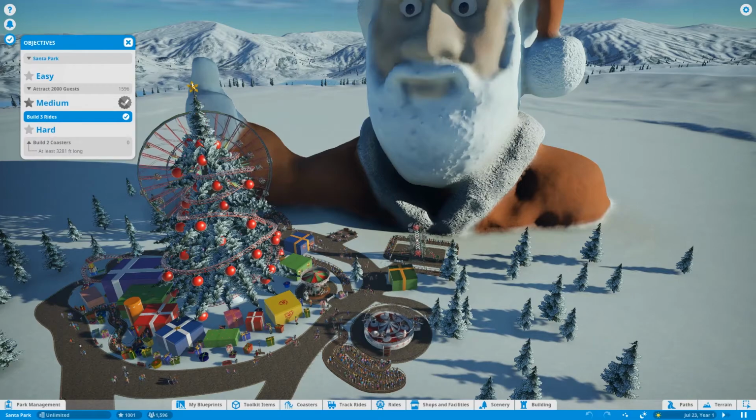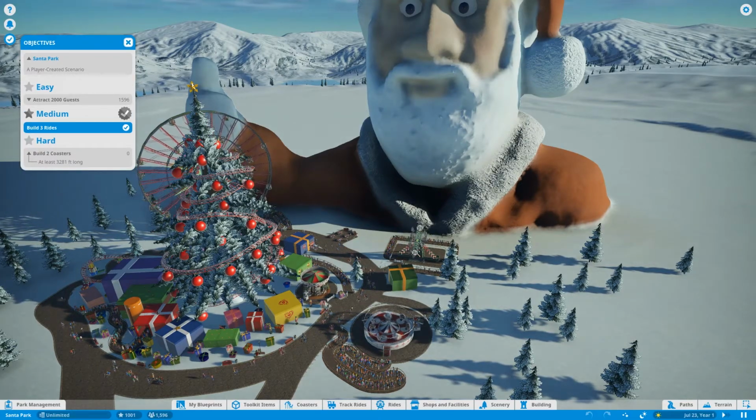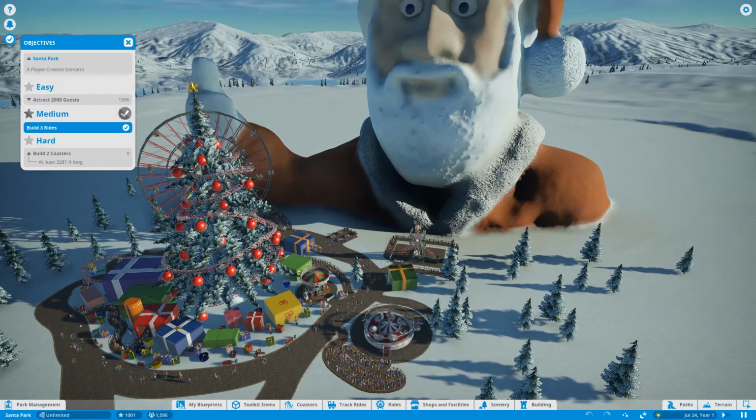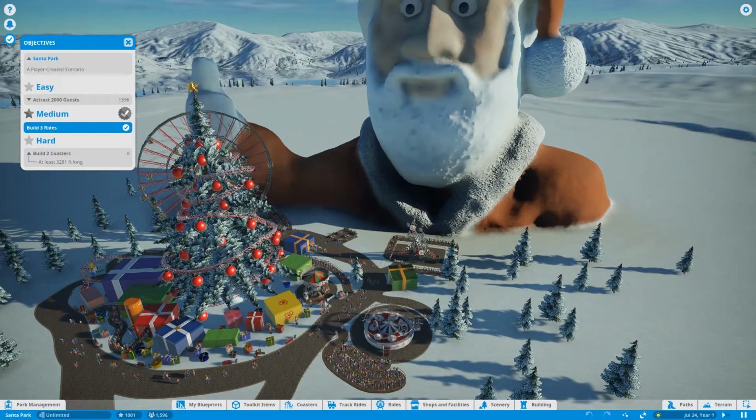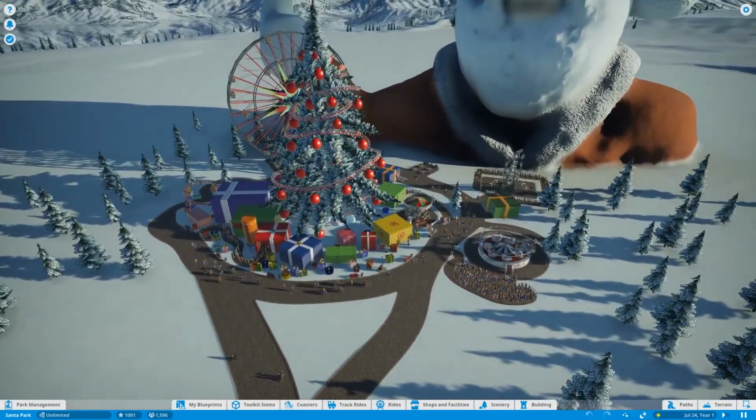We'll finish this up today. The Santa Park, which is a player-created scenario. I love that that's the description. We have to attract 2,000 guests. That'll be easy, and build 2 coasters, at least 3281. We're going to get those guests knocked out here really quick.